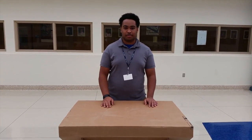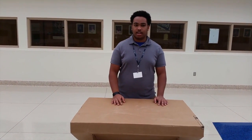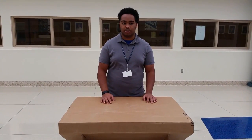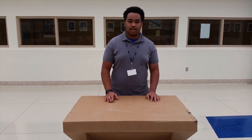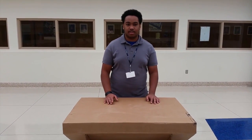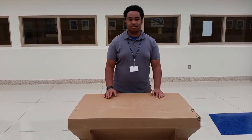Standing tables improve people's health since sitting too much makes you more likely to get heart disease. A study has found that for each hour you're sitting, your risk of heart disease increases by 14%. According to a Today's Show article, standing increases kids' test scores by 10 to 15%.